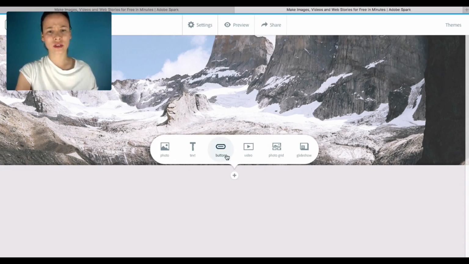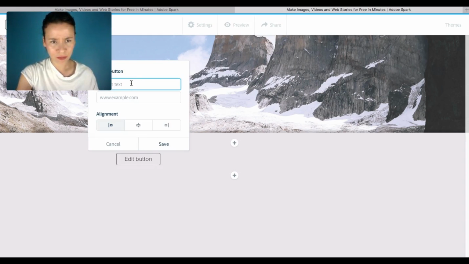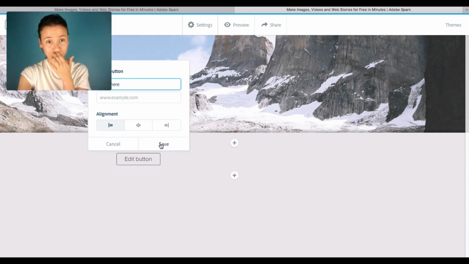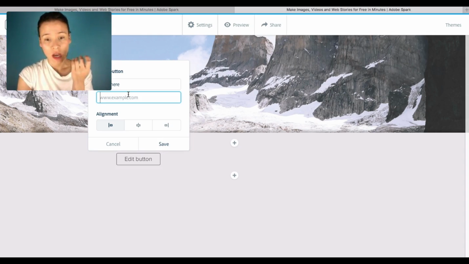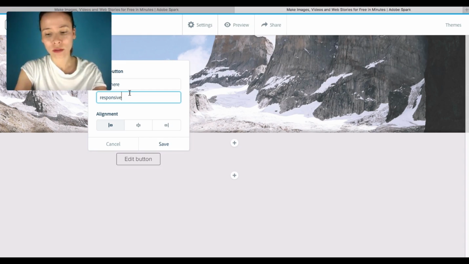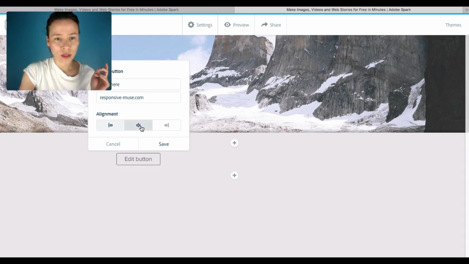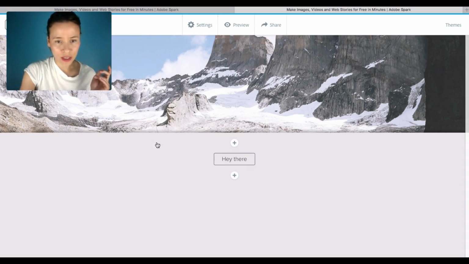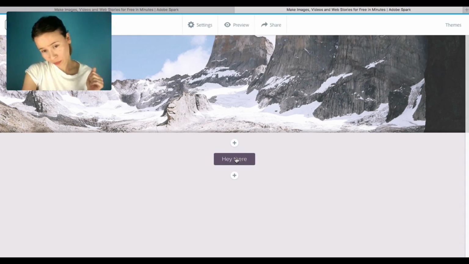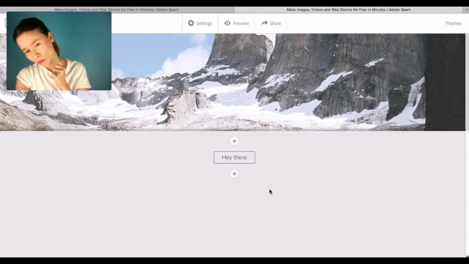Sorry, where did the button go? Button. Oh, I didn't click on save, sorry. And I will take this to the side. Align to center and save. Okay.